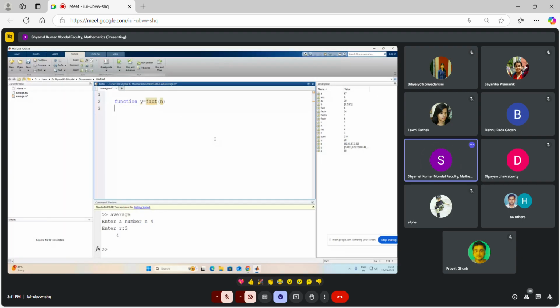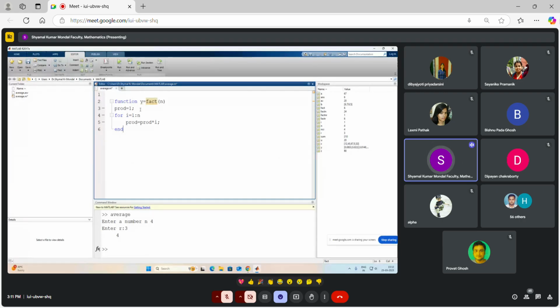Then just write down the coding: product equal to 1, for i equal to 1 colon n, product equal to product into i. This is the factorial coding. You see, very simple. Fact is for factorial. This is the user-defined function.